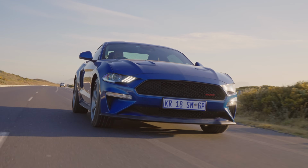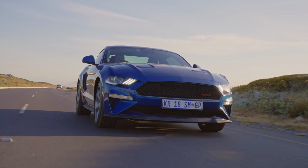So I have two problems with this 10-speed gearbox. One, it's clunky and it gets a bit confused in traffic. On the open road, obviously fine, it just sits in 9th or 10th gear. The other thing I don't like about 10 speeds is who needs 10 speeds? I don't think anyone ever was like, oh yes, I don't want 6 or 8 gears or 7, I would like 10. I've never thought that personally.